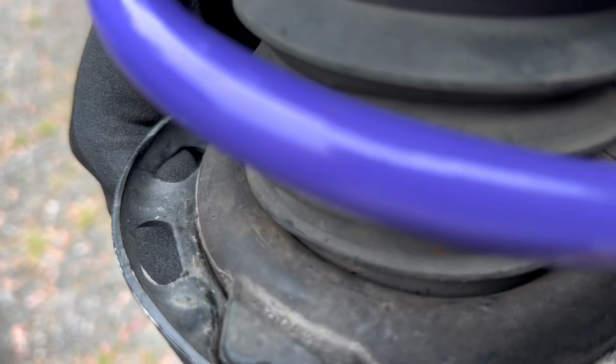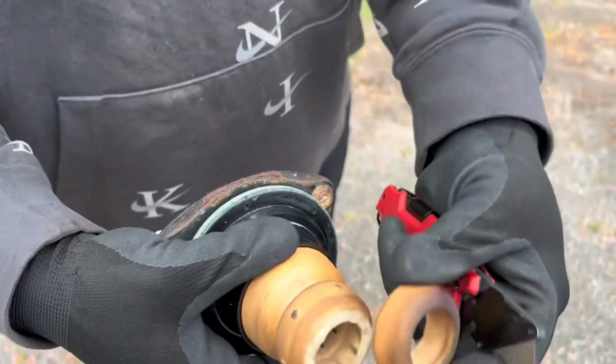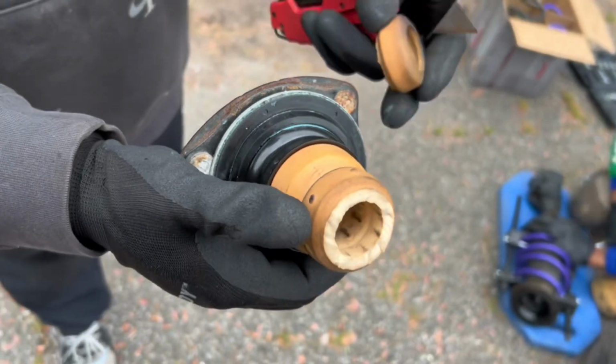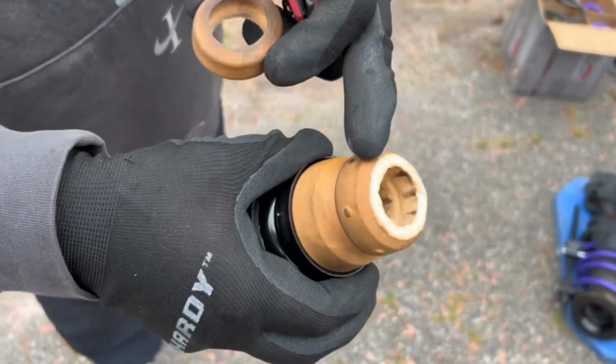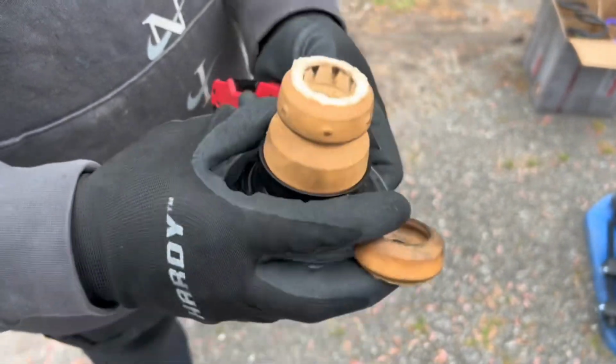Make sure that the triangle lines up. There's a little triangle indent. You'll see it once you take it off, but there's a triangle indent you have to line up at the bottom. This part is optional, but if you want to cut off a little piece of your bump stop, I did about 1 inch. If you don't want to, you don't have to. It'll help if you want it a little lower. It's not going to affect it negatively.